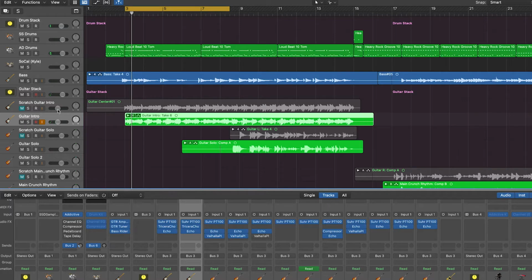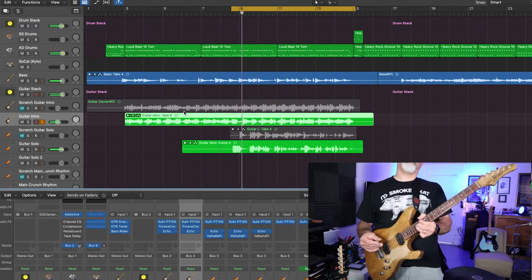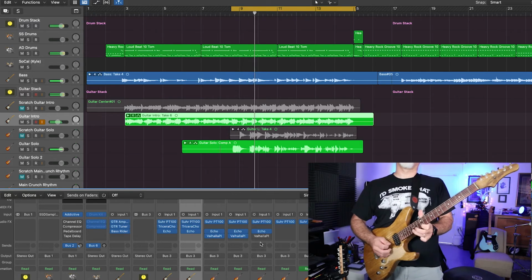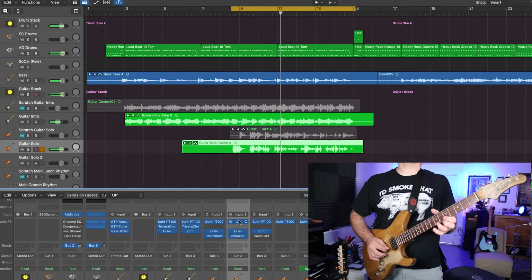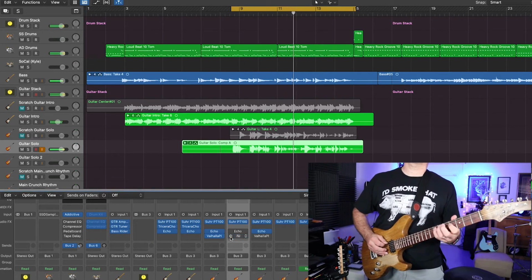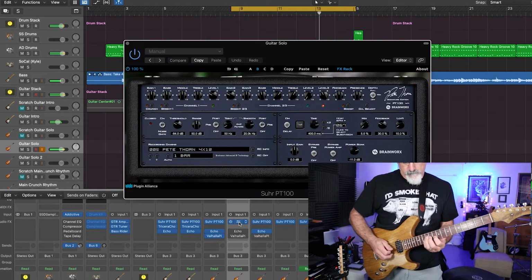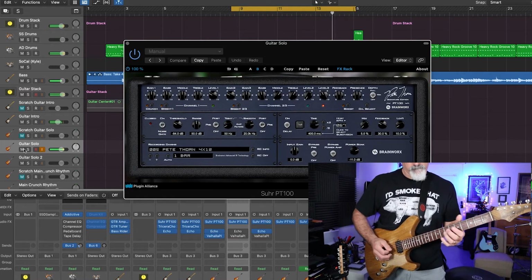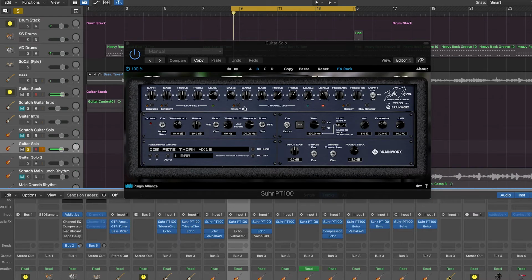The next sound on here, we can just drag our deal over here. This is the guitar solo that comes in about here. So let's get rid of the effects. It's actually not too bad, even dry. If I solo this guy up, it looks like I'm using the third channel of the PT100.